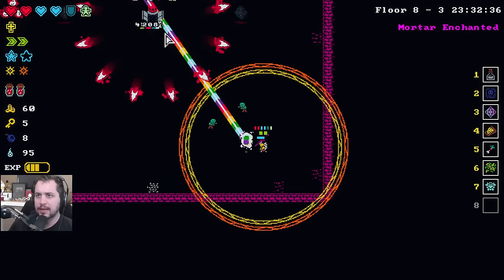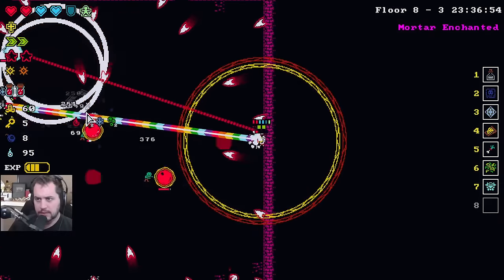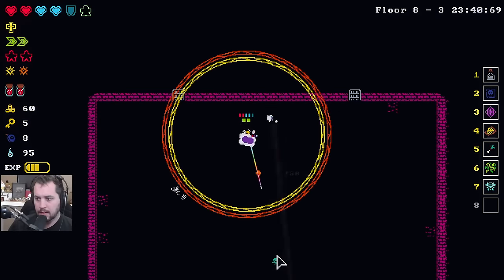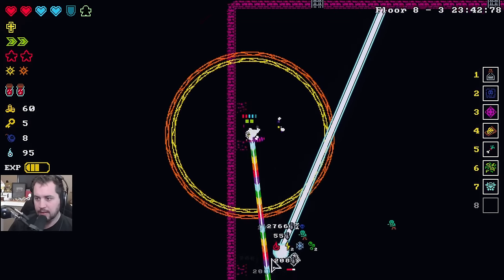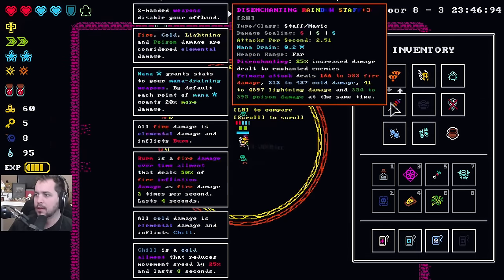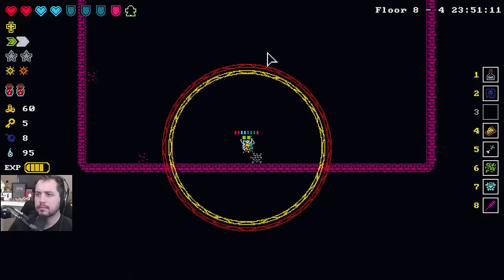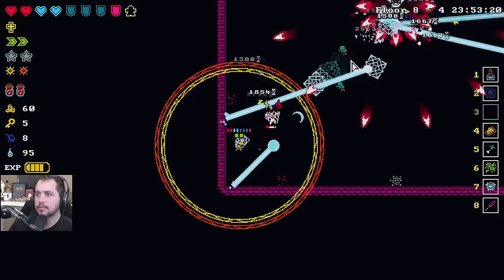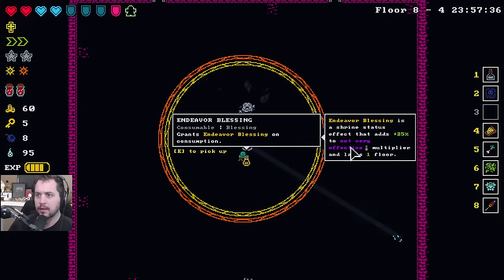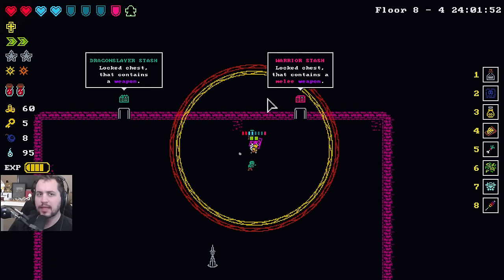Okay, I am like 99% sure that this is worse. So I am going to go ahead and go back to the other weapon in a second here. Yeah, this is definitely worse. Fun to try, though. Yeah, this is just melting rooms immediately. Grants Endeavor Blessing on Consumption. Cool. Melee weapon.